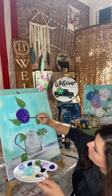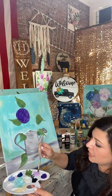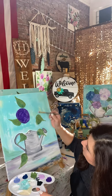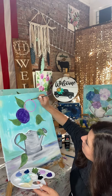Okay, so from there, I just rinsed my brush a little. I'm gonna pick up this lilac. I think I'll put the lilac up here. We definitely want them to overlap.